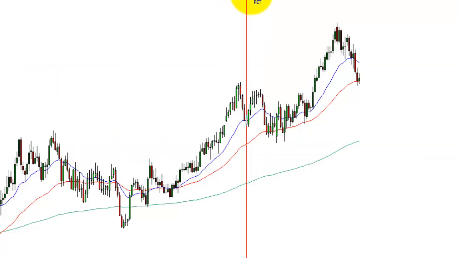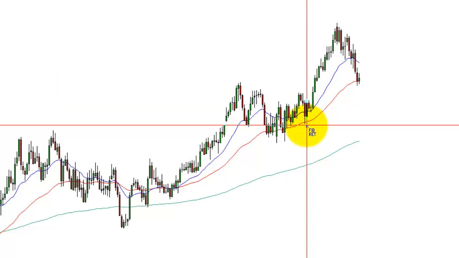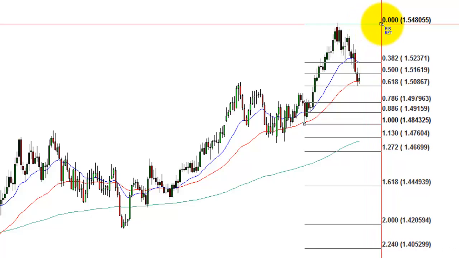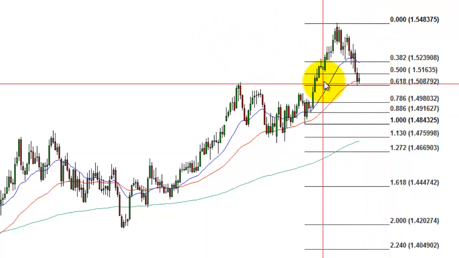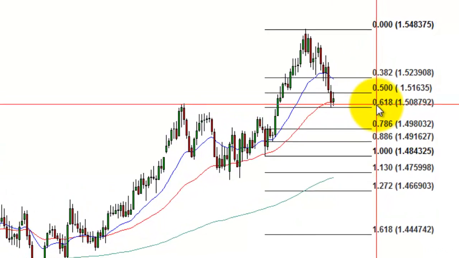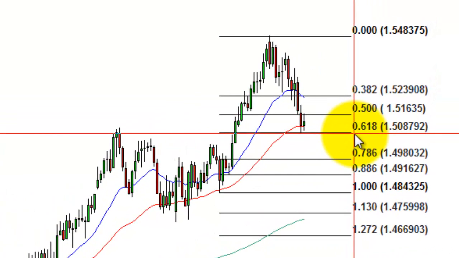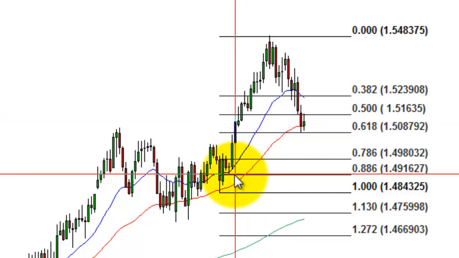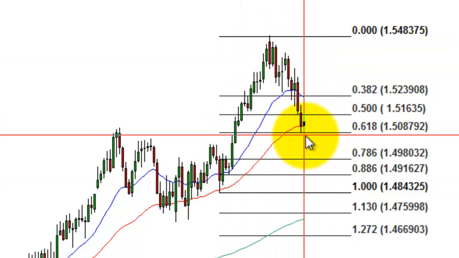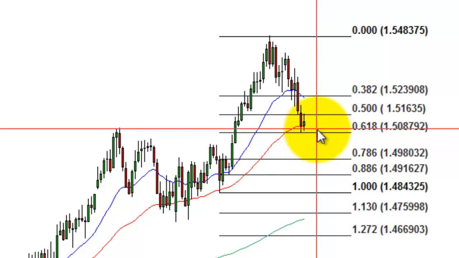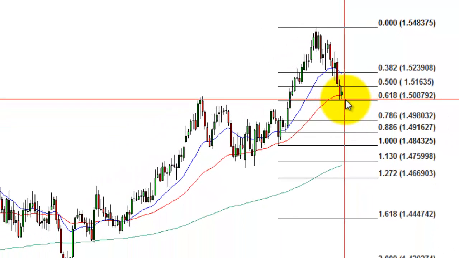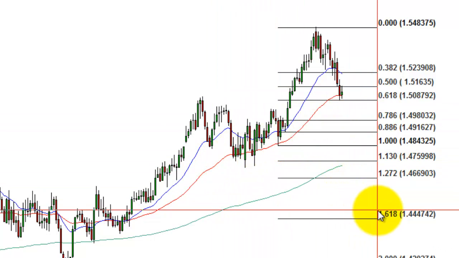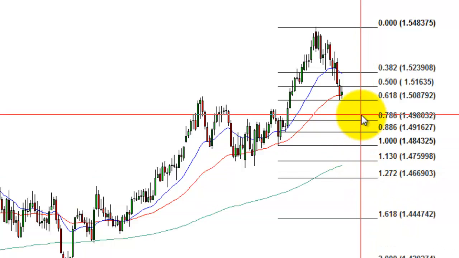Well, what we can do is we can simply plot the Fibonacci retracement from the most recent swing low, like we just mentioned, to the most recent swing high here, and we can see that it's actually bouncing off the 0.618 Fibonacci level. And regardless of Fibonacci numbers, we can say that it's actually retraced back 61.8% of the way from the start of the move. So we can anticipate, given that it's not only on a Fibonacci number, 0.618, it's also on a well-respected 50 moving average. We could classify this as a potential trading opportunity for that reason.